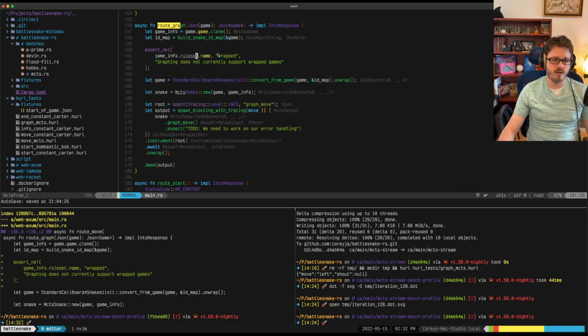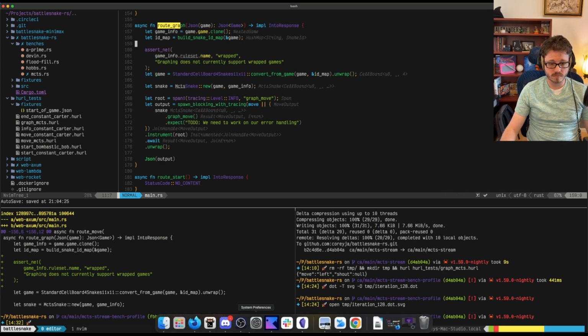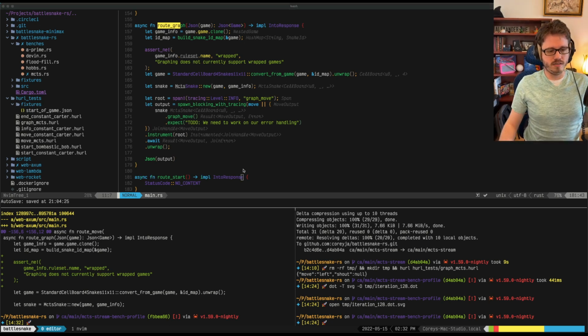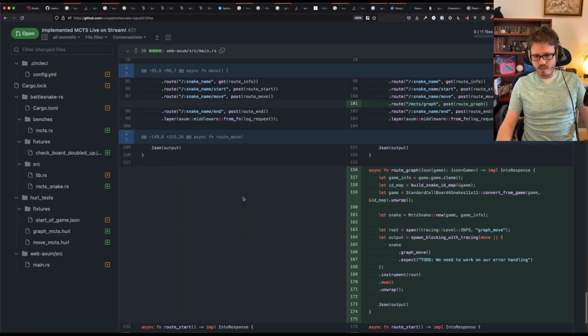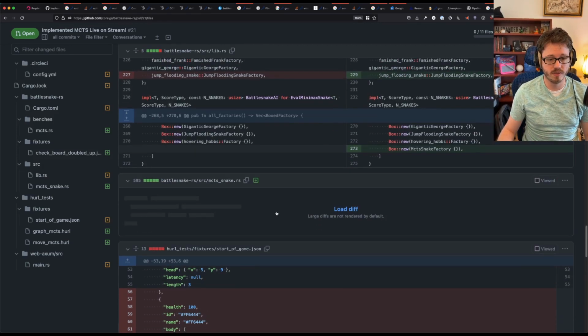Assert not equals, yeah, if we have wrapped, graphing does not currently support wrapped games. Yep. We just want to be explicit with that so that if we accidentally did it, it would blow up on us because we didn't support wrapped there, which is pretty fine and reasonable. I'm not upset about that.